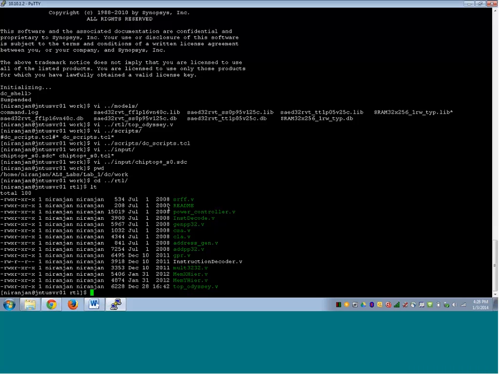This design consists of about 8 to 10 files of Verilog. So it's a decent enough design to do your experiment. It even contains memory. I'm not very familiar with the design. It comes from Synopsys. It also has some power controller in it. So let's look into the design first a bit, and then we will read in this design, set the constraints, set the operating conditions, and then go ahead and compile the design.